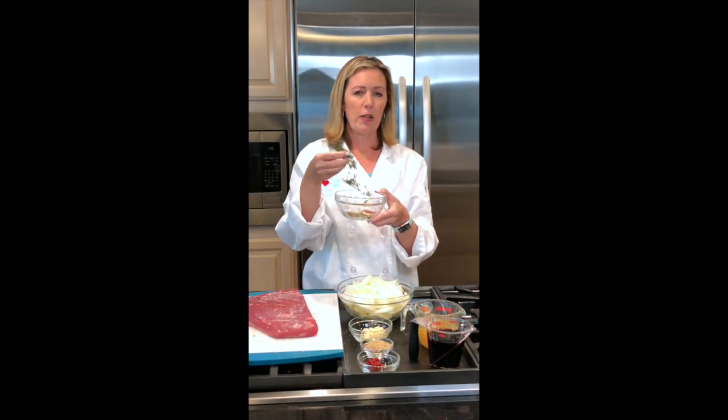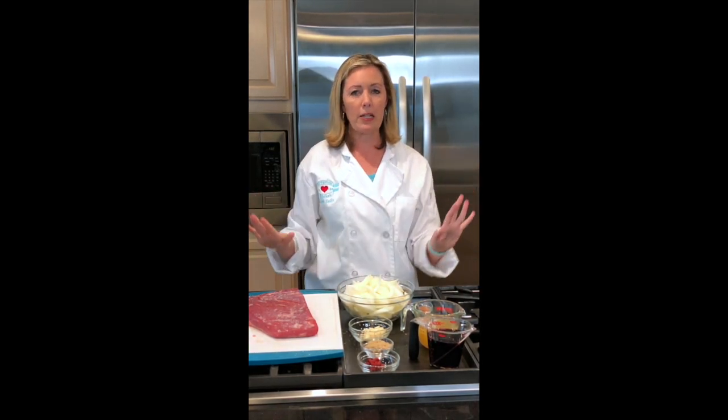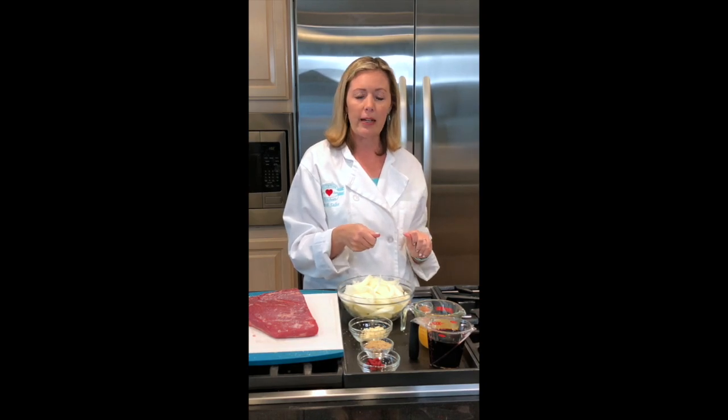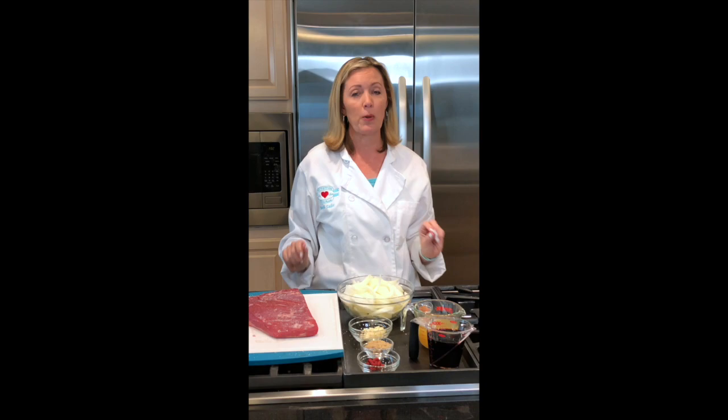And you don't have to measure this, just throw a good handful of thyme in. So you want all of this ready to go because when the actual cooking starts, you want to just really quickly and easily have all of your ingredients on hand, everything's pre-measured, and it'll be a lot easier and much more simple for you to do.